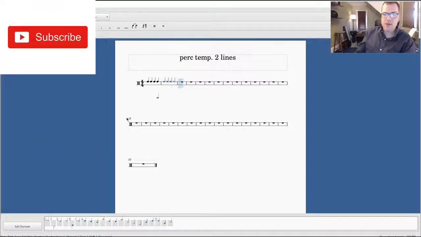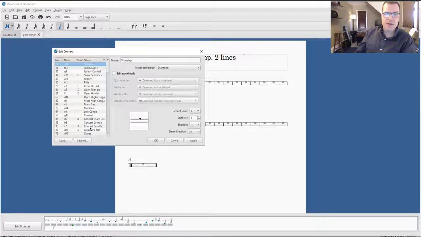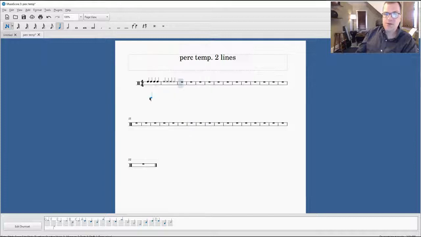Awesome. So let's go ahead and now work on the concert bass drum. Concert bass drum is right down here, and it's the B key. Stems are down. So what do you think? Staff line is seven. Well, if the snare is zero, right, that means it's not gonna be seven. That's gonna be way too low. Zero, one, two. So we're gonna go to two. Let's try bass drum. And it's already programmed as a voice two, which is awesome.